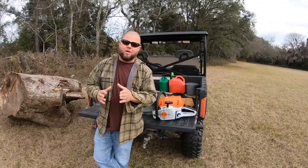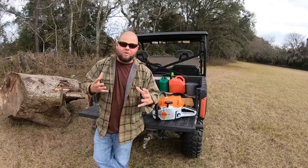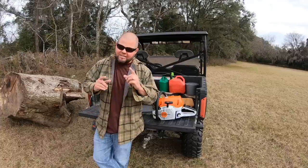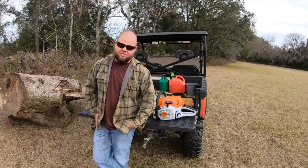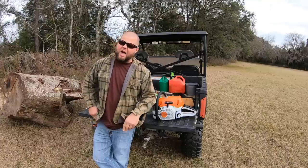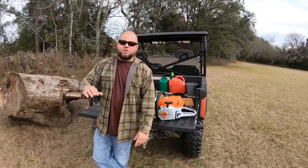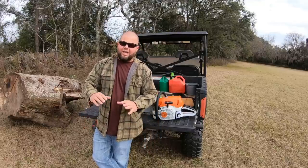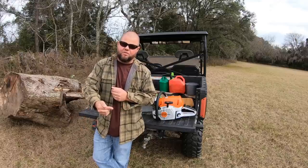Why did I not go with that model? Multiple reasons. Again, this one's just been kind of on my mind for the last couple years, and I said one day if I could ever afford it, I'm getting it. So I didn't care about the 500i. This is the saw I wanted. Trust me, I've compared the specs on everything from the Husqvarnas to the 500i to this, and now we'll talk more in depth on why I chose this over the 500i.